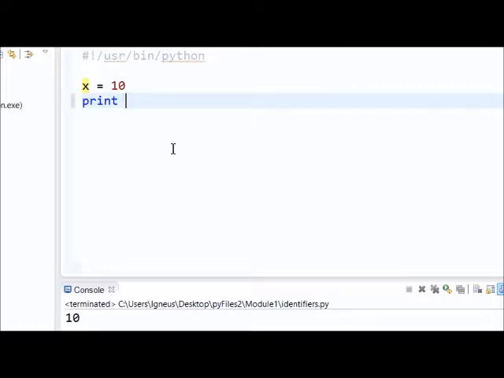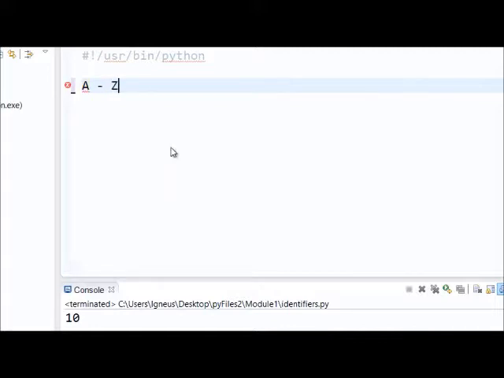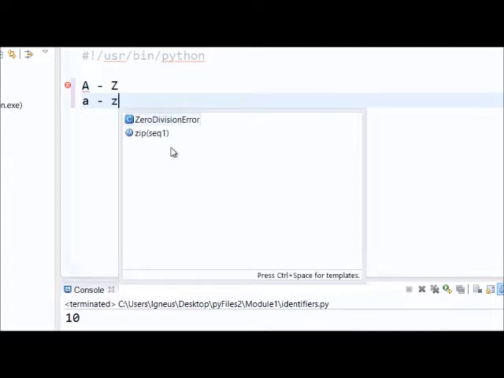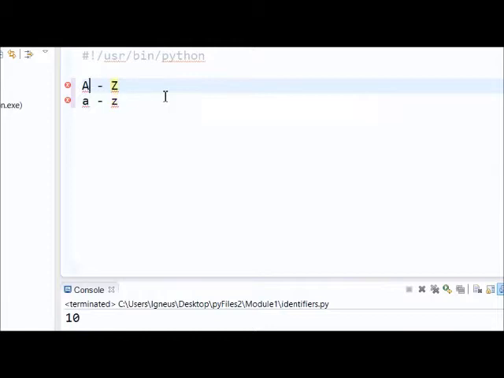Now let me give you a few hints on how you can define the names of your variables or classes. You can use anything between capital A to Z, and you can also use small a to z. These are the rules, and I'm going to put a hash sign because now it is a comment.